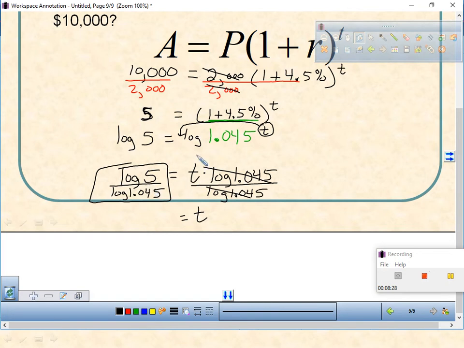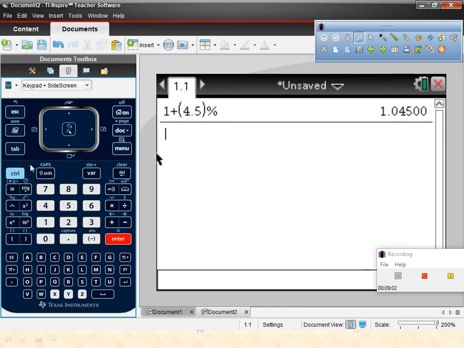All right, so let's do this. Let's go grab my calculator, and let's put this in my calculator. So make sure you got it there. Log 5 over log of 1.045. And you're going to type this into the calculator just like this. All right, so I'm going to put it up here on the calculator screen right quick. So first make you a fraction. Hit Control Divide, and then make you log. So hit Control 10 to the X.